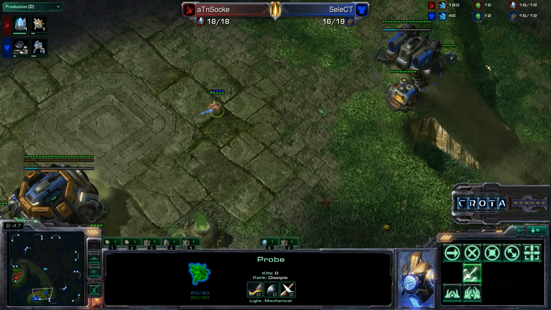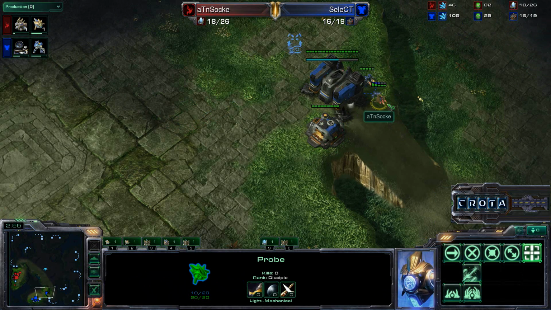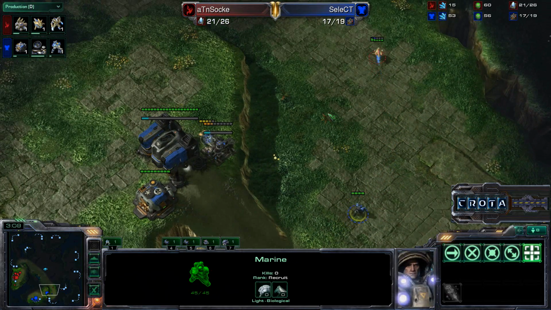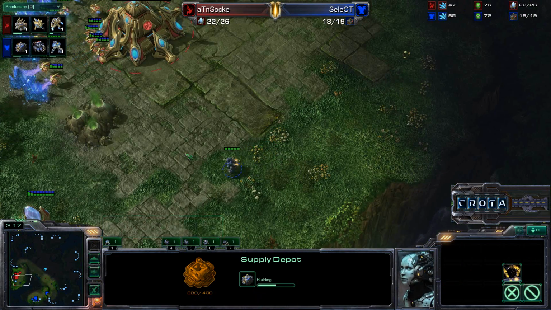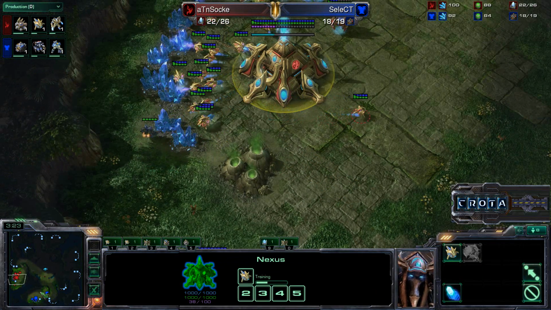That probe has a very small window in time in order to try to escape. Will he be able to escape? It looks like he will be able to, and perhaps even delaying that front door just a little bit. So a little bit of interesting play by Socke, knowing that he could perhaps delay that supply depot. And now that Marine is trying to chase down this one particular probe. Delaying the supply depot ultimately does delay the factory as well. So we'll see what's going to be coming in from there.